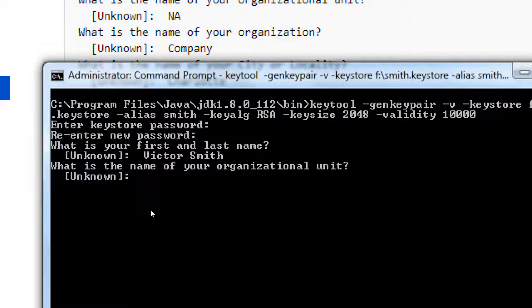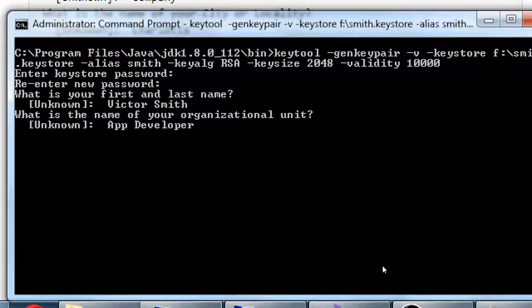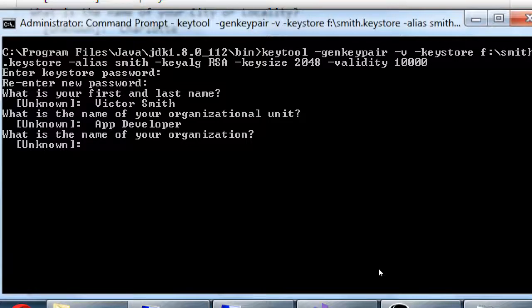Name of my organizational unit, I'll just say app developer. My sort of job title. Enter. Name of my organization. If I misspell this, it'll give me a chance to fix it on a later step. You can make this up completely. Smith Apps LLC, whatever fake or real name you want to make up for you as an app developer company. And again, with Android, you are an app developer if you say you are. Over on iOS, you are an app developer if they say you are, by paying and setting up the system and all of that. Here, yeah, I'm an app developer, Smith Apps LLC. We're very famous. We've made a lot of apps.